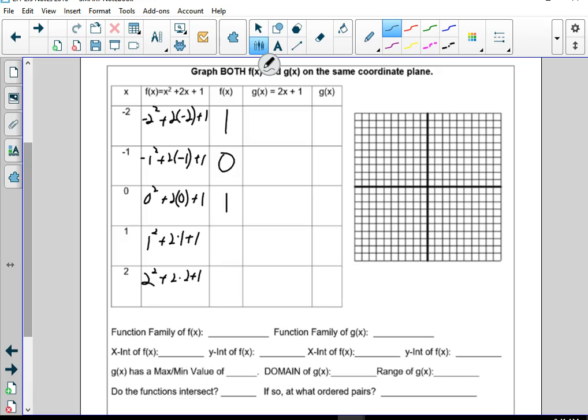This is just 1. 1 squared. I got -2. Okay, so -1 squared is 1. 1 minus 2 is... You probably have -2 because if you typed in -1 squared in the calculator, it's going to give you -1. Minus 2 is negative 3, plus 1 is negative 2. You've got to be smarter than the calculator. So 1 squared is 1, plus 2 is 3, plus 1 is 4. And then 2 squared is 4, plus 4 is 8, plus 1 is 9.